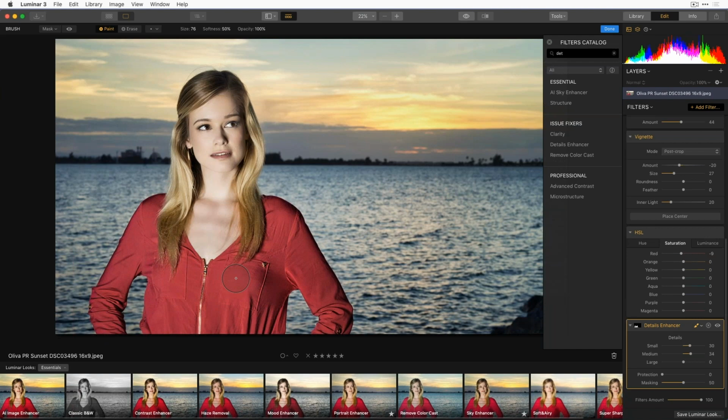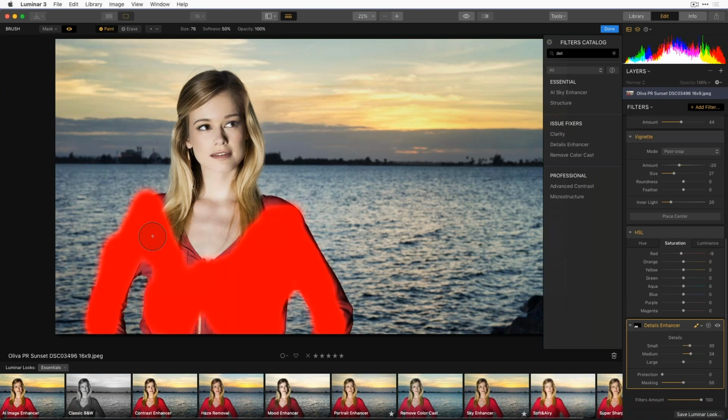Now, we can't see exactly where I've painted unless we turn on the overlay, the ruby lith. There's a little eyeball up here on the left. It says show mask. I turn that on, and there we can see how well or how poorly I've painted. I can hit the erase key and be a little bit neater on that if I wanted to.